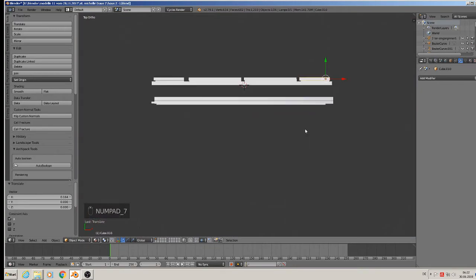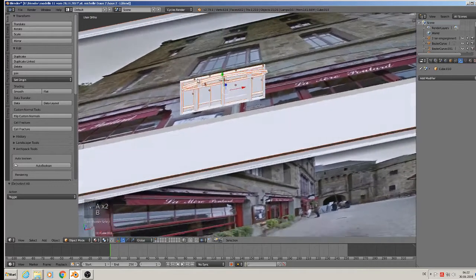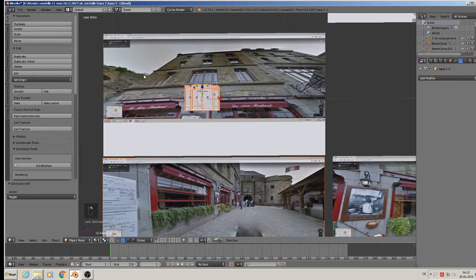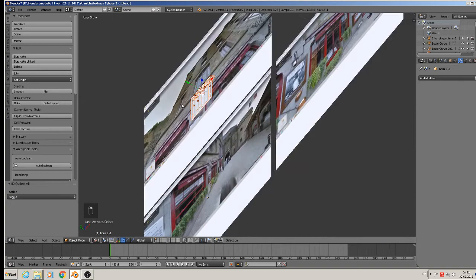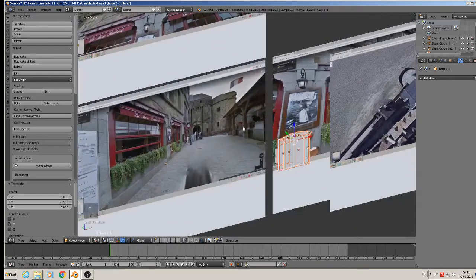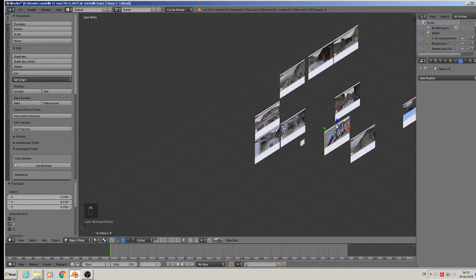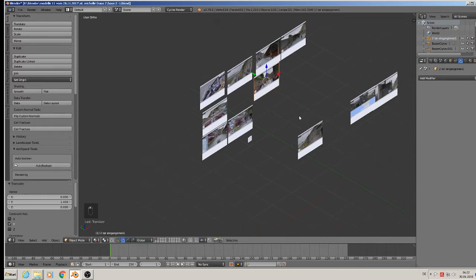Top view. We try to get that now complete, but without these two pictures there. So we bring that there, that we have more space and see more, and this other stuff, and this here we bring all at the same distance there.